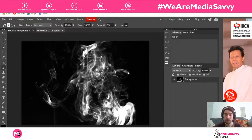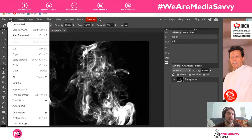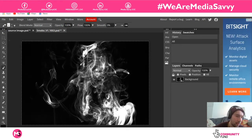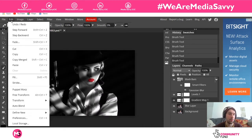and it's loading. Right, so we've got this smoke here, and it came in as a separate layer, which is totally fine. What we're going to do is press Control and A, which we know selects all. Once you've done that, you're going to press Edit and go down to Copy there, guys. We're going to left-click on Copy, and then we are going to go back to our source image here, and then we are going to press Edit and Paste.